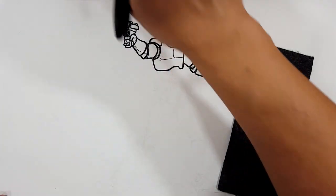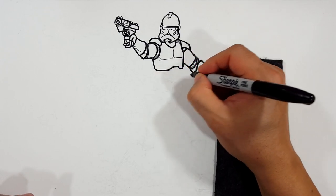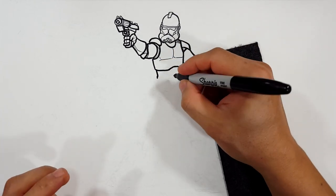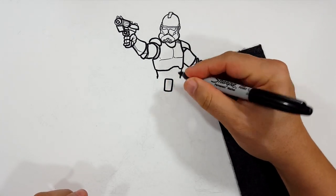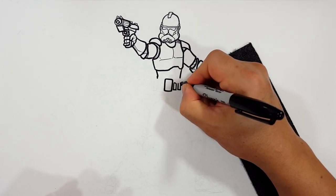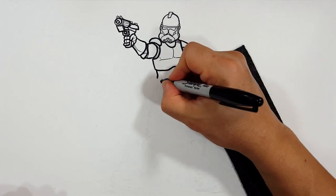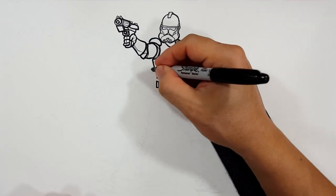All right, we're working our way down now. So his middle piece, but it's gonna be covered up by the belt. So let's go ahead and draw down to about there. But again, trooper belt. So big old boxes. They gotta get their big old TV remote control boxes. Long time ago, kids, remote controls were gigantic. I mean, huge. Big old huge squares like this. I'm not kidding. And that's what I think of whenever I see these, like gigantic remote controls.